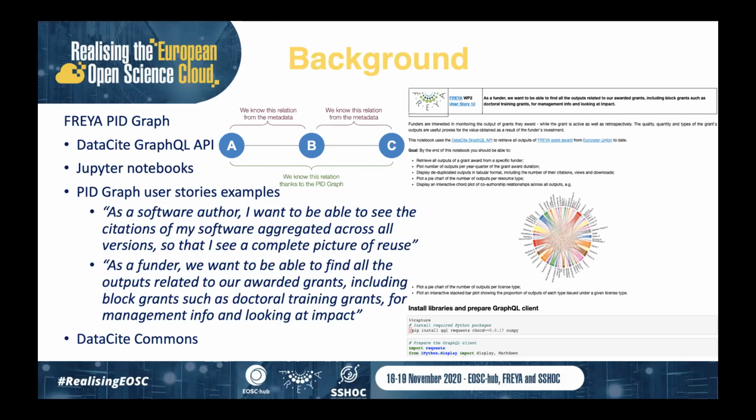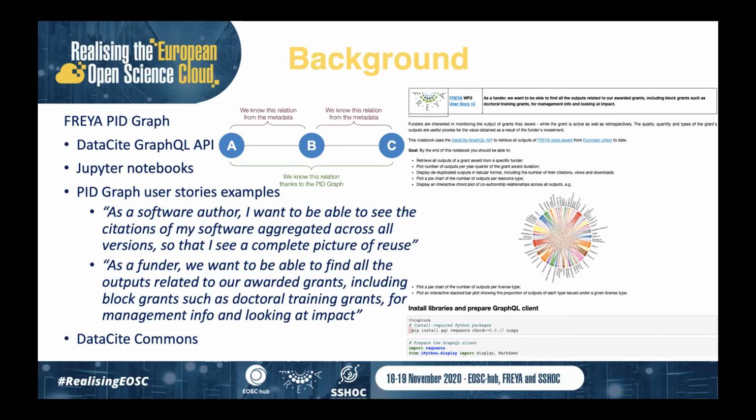PIDs together via relations in their metadata to enable the discovery of connections in a way that both humans and machines can follow. So in order to take advantage of the PID graph, FREYA partners have developed tools that can be used to make queries to discover PID connections that may require some more, let's say, advanced searching. FREYA has launched various tools, primarily through the collaboration of the PID service providers, DataCite, Crossref, and ORCID, who are FREYA partners.